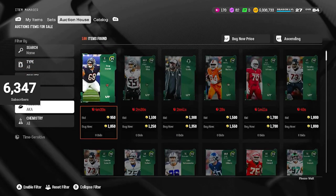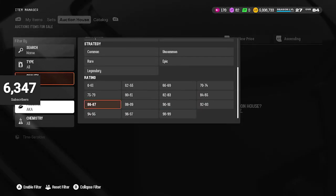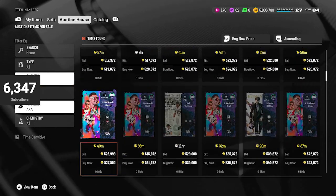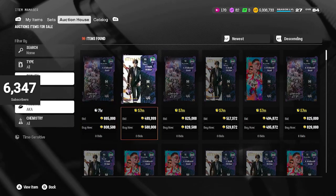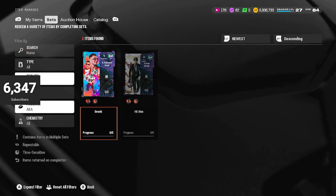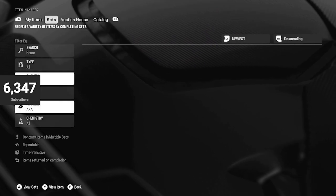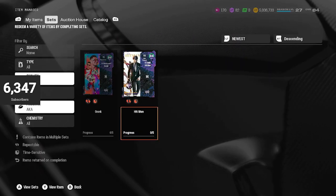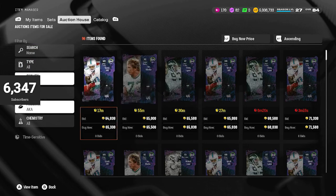For today, if we just go and look at AKA — looking at AKAs — we do have Harrison and Rob Gronkowski. Both of those are AKA overalls. Make sure you're getting your free AKA overall from your tokens. Rob Gronkowski has 800,000 coins for the LTD version. If you head over to sets and go to 88 AKA, you can see you have a chance of getting the LTD. So you could do this set and hope you actually get the LTD. You can check the prices — they may be profitable depending on how much the 85 AKAs are. These are selling at 500,000 coins, so if the 85s are anything below 80,000 coins, you actually could make some pretty good coins from it — they're about 90,000 coins.